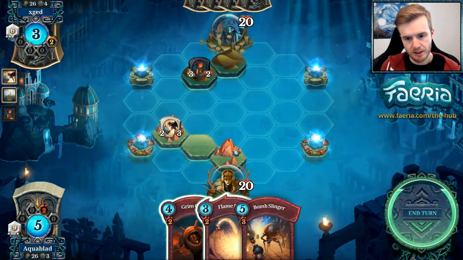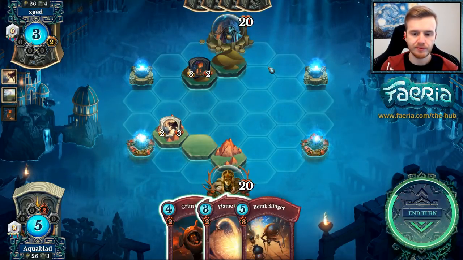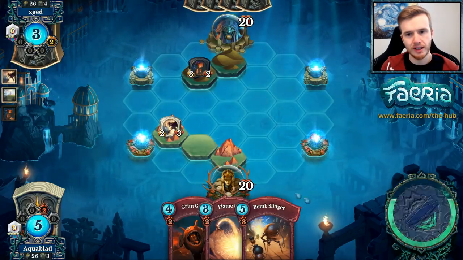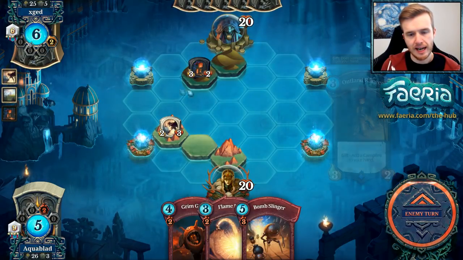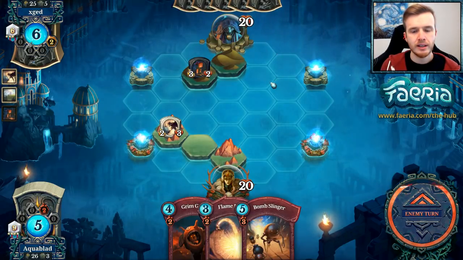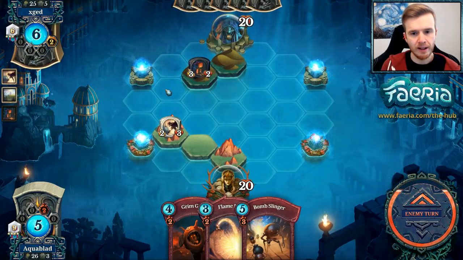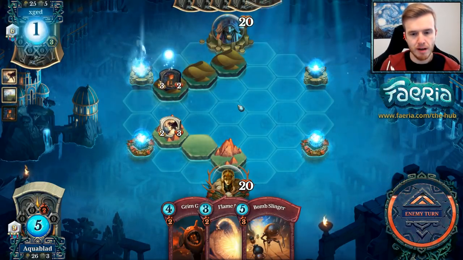Do I Flame Burst this? No, I'm not gonna Flame Burst it. No campfire was used, so I'm gonna let this collect campfire first and then Flame Burst it. I want to get that campfire out of hand. I think I can with the Brigand, because if the Outland Ranger wants to collect on this well, it needs to campfire to stop the trade, and the trade is in my favor because I get a refund from the combat ability. So it's kind of a bit of a debate here.